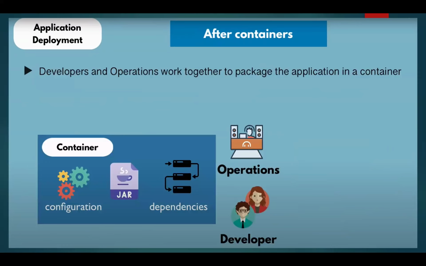So after containerization, what happened? The developer just needs to send one file, one configuration. The operation team will containerize everything into a single one and then make it run. Okay, now the operation team and dev team combine together and DevOps will come into play. So before it goes to the main operation team, DevOps makes it a single containerized one and then transfers it to the operation team.